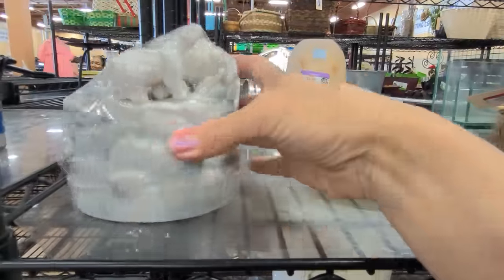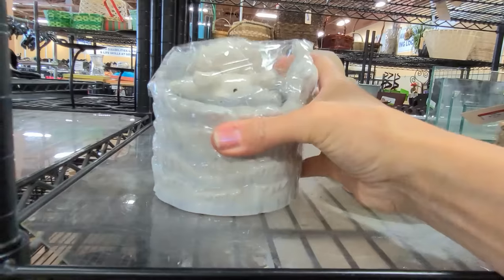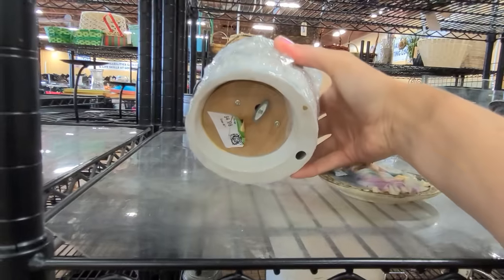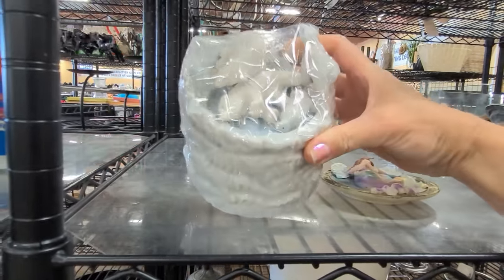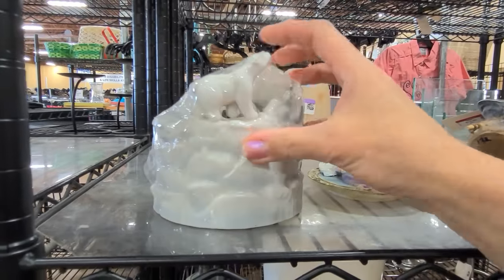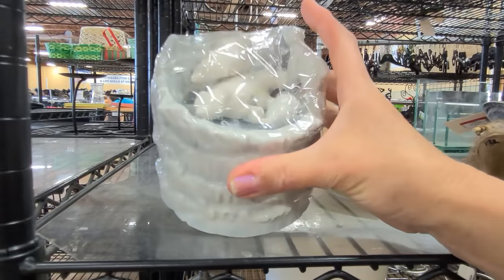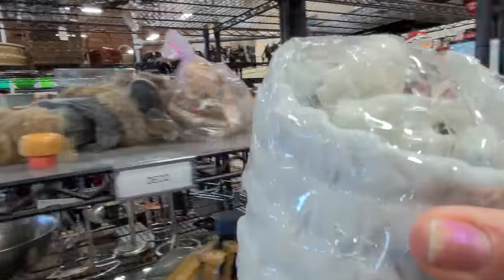Look at this. Oh, this is one of those music boxes where the little figurines move around on a magnet like they're skating. It's $5. I'm not sure all those pieces go with it or that they're original, but for $5, it would be fun to take a look and see if it works. Let's pop that into our cart.